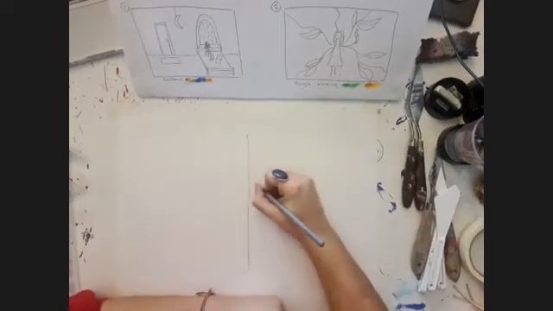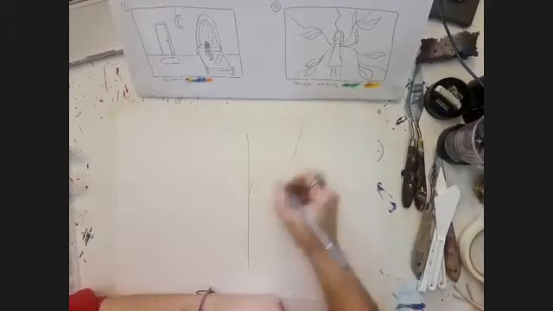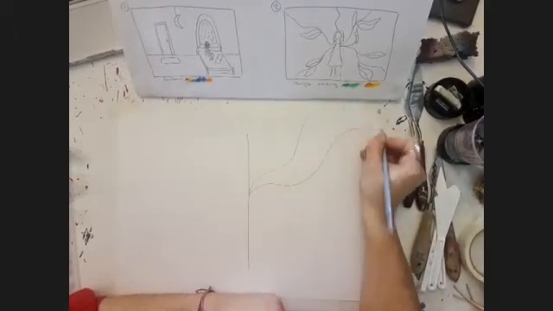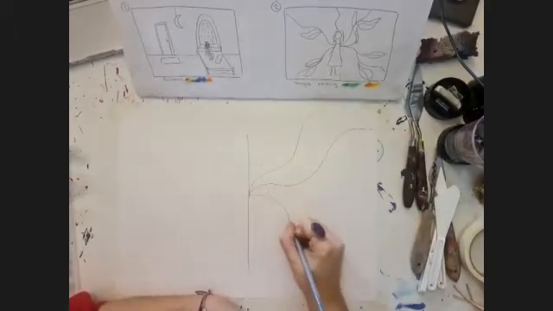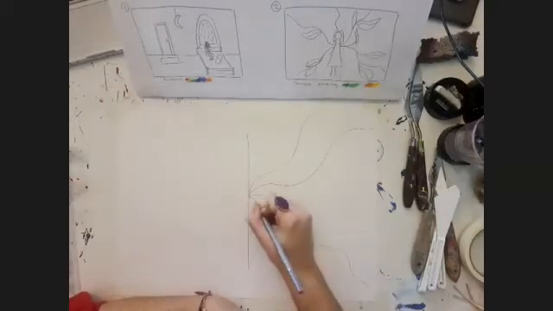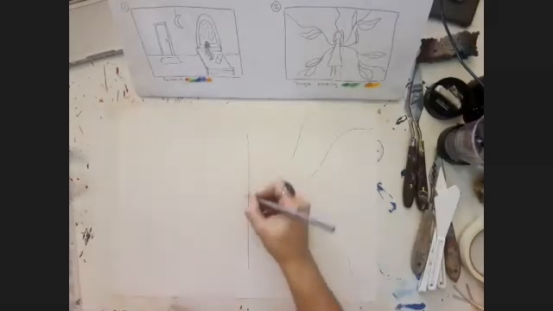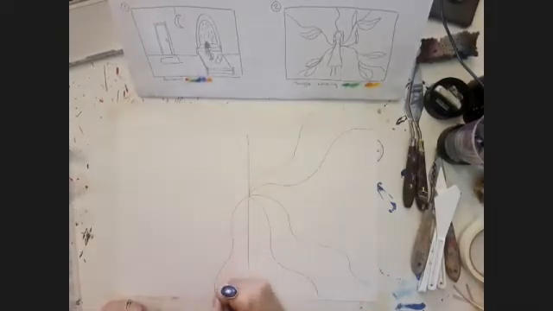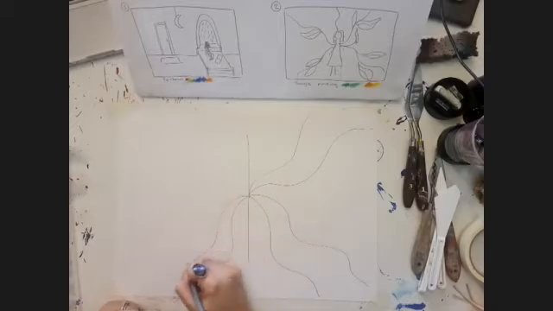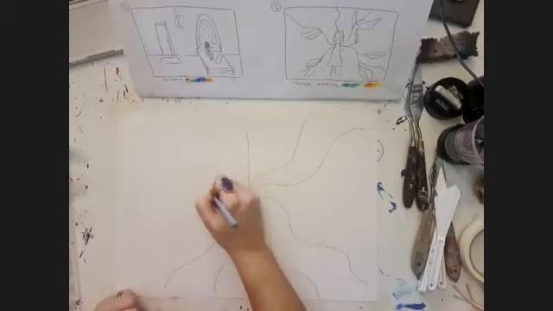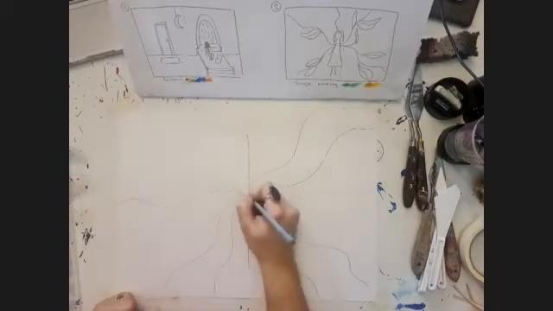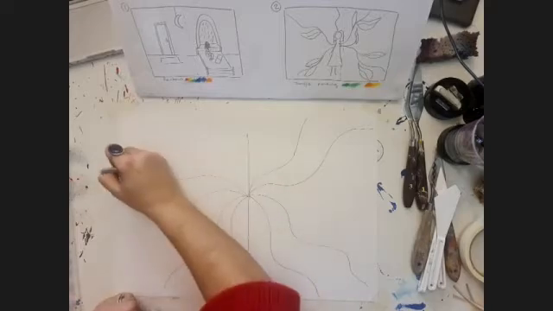So the first thing I want to do is create these waves of colour which are coming out of the book. Okay, so this is the green that would be the jungle colours coming out. So it might not all be the same green, might be just some lovely different tones of green.